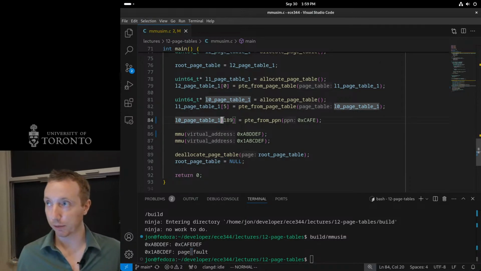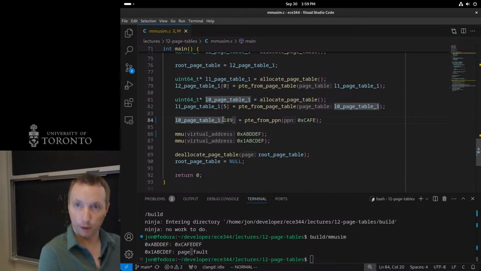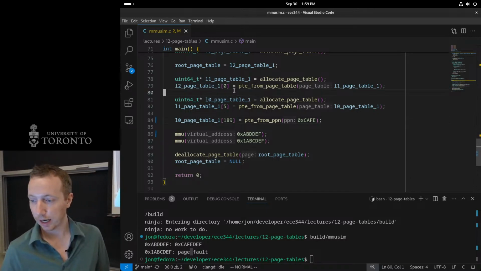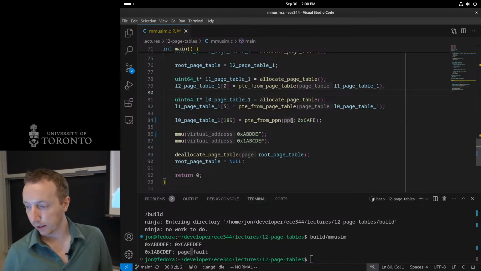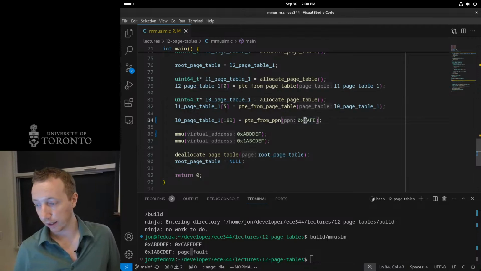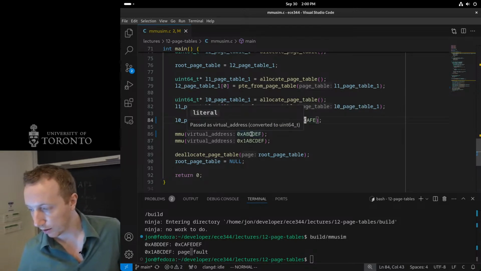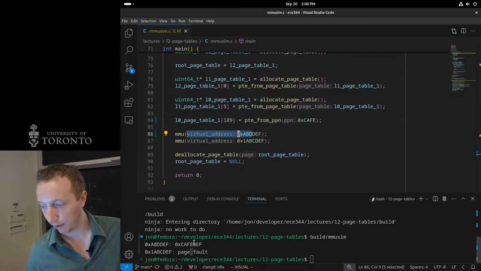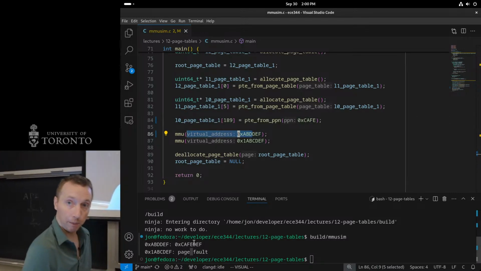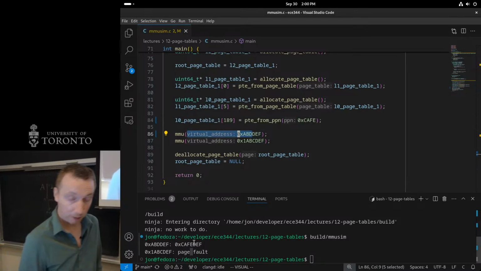Otherwise, this translation wouldn't have worked. So that's why it worked. It used all those indexes. I had an entry at each of those indexes so it could follow it to finally get CAFE, and then it replaced all of it except for DEF with CAFE. So I got CAFEDEF, and we're out of time. But you can play with this, you have this code. So just remember, bone for you.